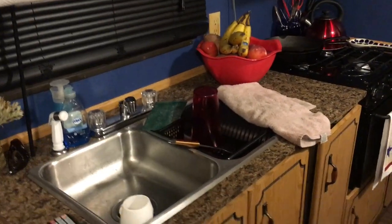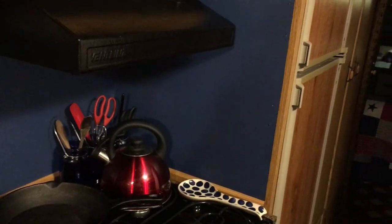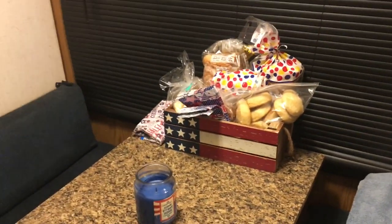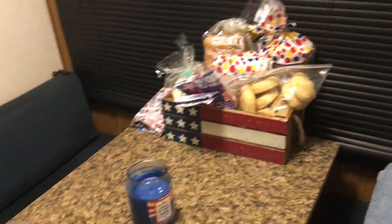So, like I said, things are not perfect. It's a bit messy, but we're going to be putting a knife rack here so that I can hang all the knives right there. And our patriotic bread box, which is a little bit messy there too. This just works really well to corral everything. And I'll show you what the bathroom looks like.